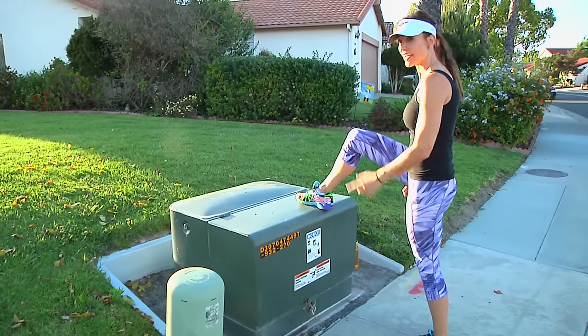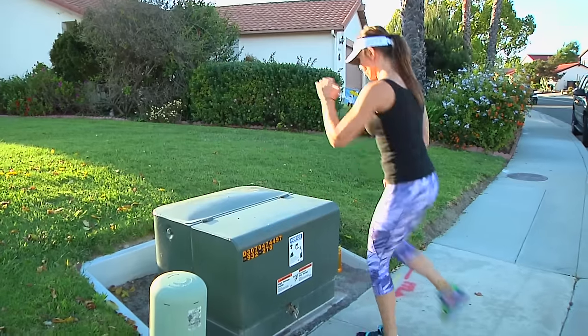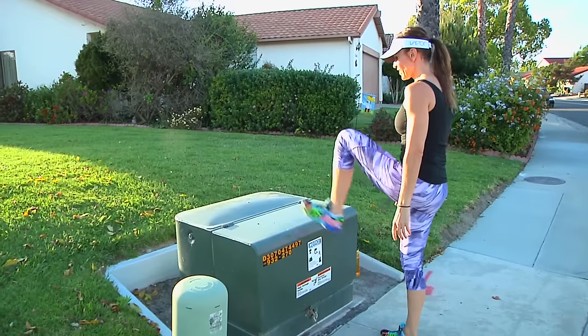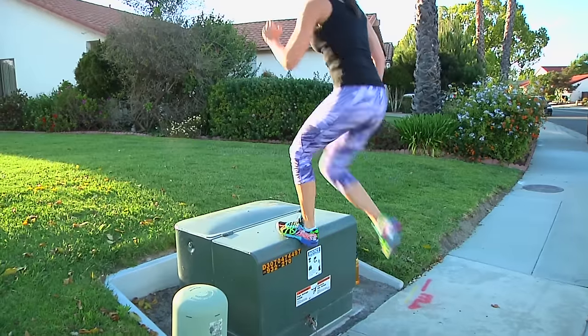All right, guys, step ups, right leg. I'm gonna take my right leg up on whatever it is that I'm stepping up on, and then I'm gonna drive it up, tap down, drive up, tap down, drive up, tap down. Other side, after 30 seconds goes by, left foot comes up, drive up, tap down, drive up, tap down.